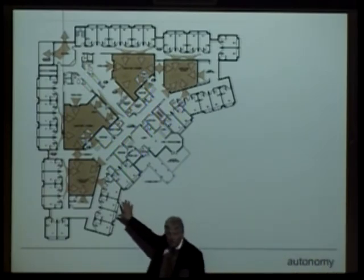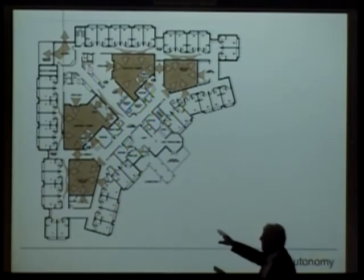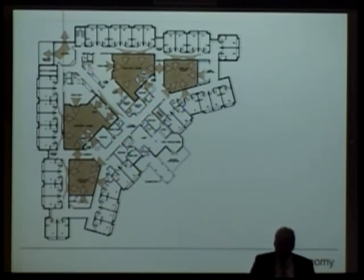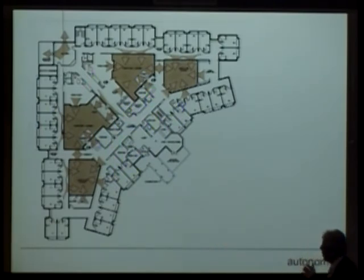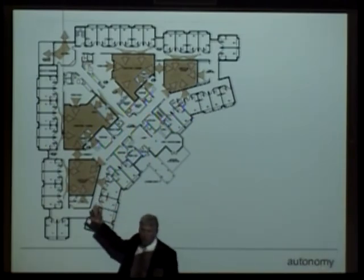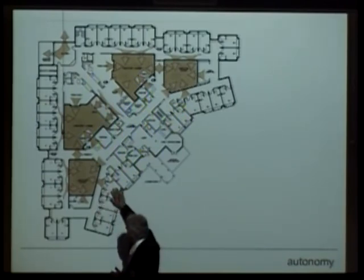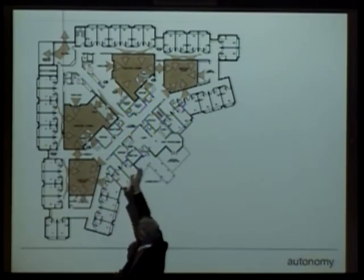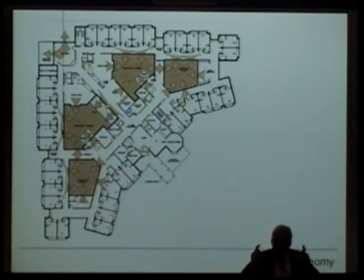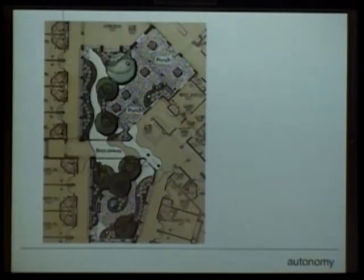And again, down at the Silvestri, it's kind of funny that when you look at this plan from 10,000 feet, it kind of looks like a stealth bomber, doesn't it? And that was completely unintentional. But anyway, it is designed around four neighborhoods. The other thing that we really like in many of these memory care plans is that corridors are not double loaded. You don't go across the hall right into somebody else's room. In this case, when you come out of your room, you're always looking right into a garden wherever you are in the plan. And I think that gives a person the ability to cue, to know exactly where they are within their environment.